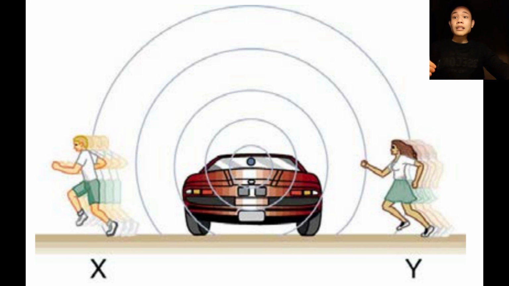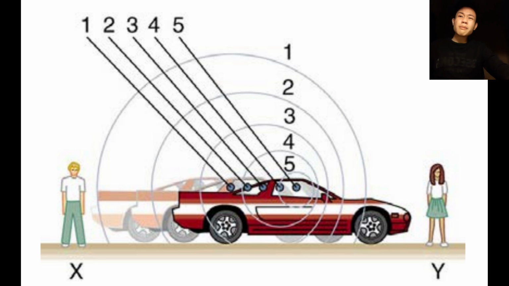And then this one explains that the same effect is produced when the observer moves relative to the source. Motion toward the source increases frequency as the observer on the right passes through more wave crests than she would if stationary. Motion away from the source decreases frequency as the observer on the left passes through fewer wave crests than he would if stationary.